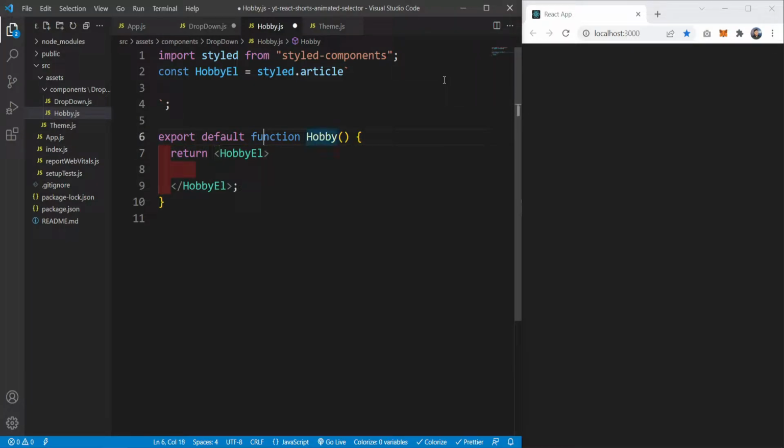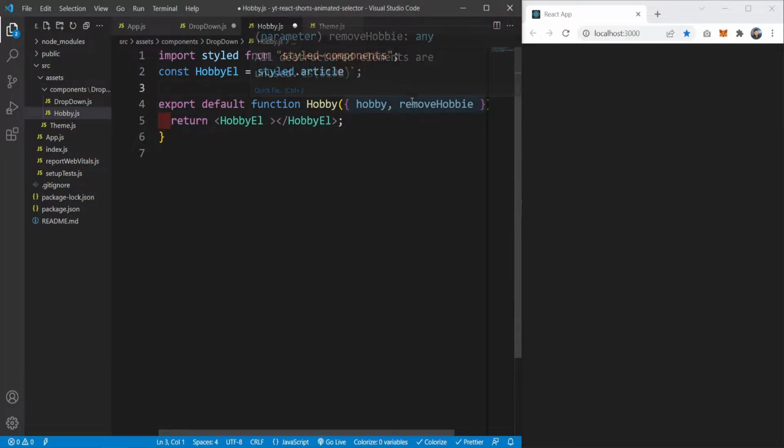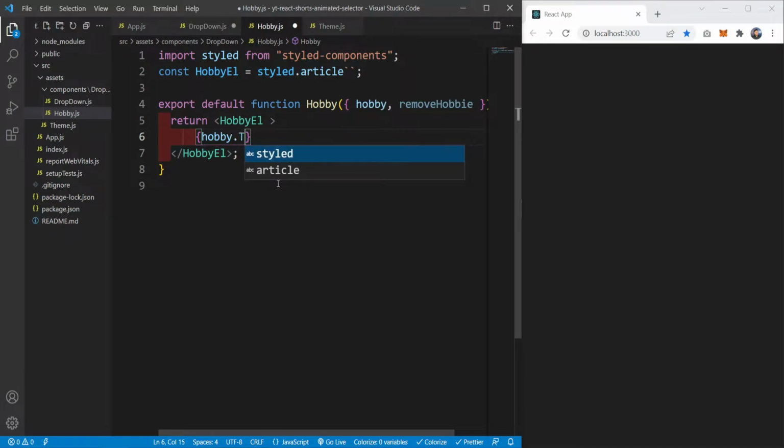So we get 2 props in this component. First one is going to be hobby itself. The second one is going to be remove hobby, because when we click on this in here, we're going to set an on click function or event and give it this one or call it this one. In here, we should show the hobby's name or the text.